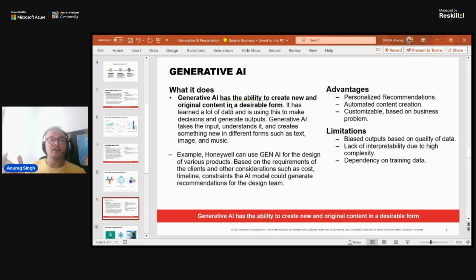People have started generating virtual models, and Coca-Cola has gone to an extent wherein they have a complete advertisement created by generative AI without any human. Even their models, when I say model over here, it's not the AI model, it is the actual people present in those advertisements, are also not real people. Those are videos or images generated out of a GPT model, which is a ChatGPT model, right? So this is where generative AI comes into the picture.